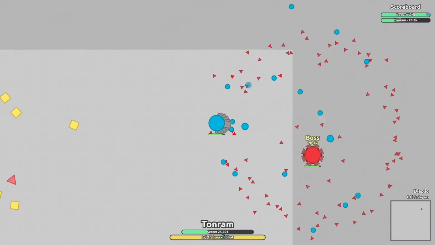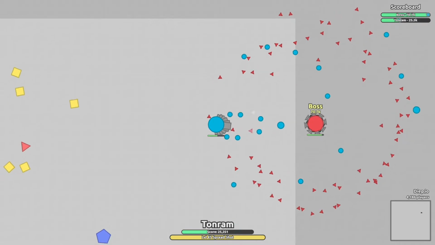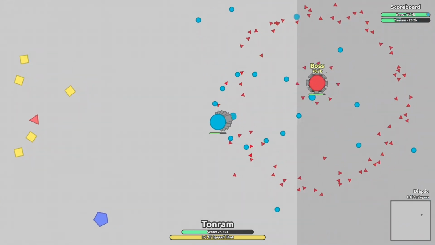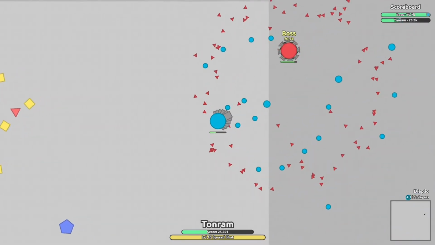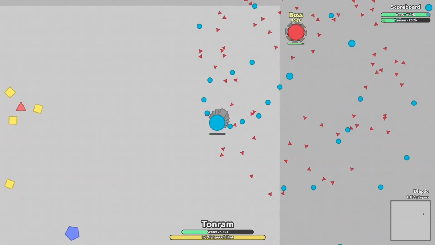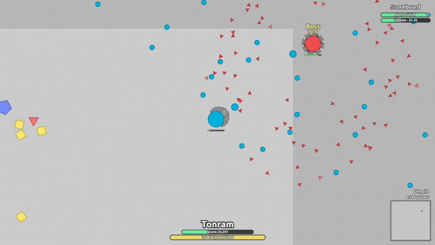Whoa. Okay, I'm getting a bit trapped here. This is the Octo Trapper. It has a lot of health. It does a lot of damage. It's one of the Dominator kinds. Yeah, I'm going to probably die. No, I'm getting trapped.